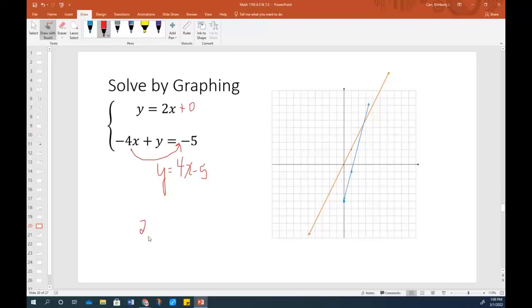So if x is 2.5, you could say, well, what is the y value? Well, maybe it's down here and I just didn't line them up just right. Or maybe it's halfway up, or maybe it's whatever. Well, I'm actually going to use a trick. If I feel like x might be 2.5, I can plug it in here. 2 times 2.5 is 5. But I do need to check that in my next one. So if I'm plugging it in here, -4 times 2.5 is -10. -10 plus 5 is -5. So that one actually checks.